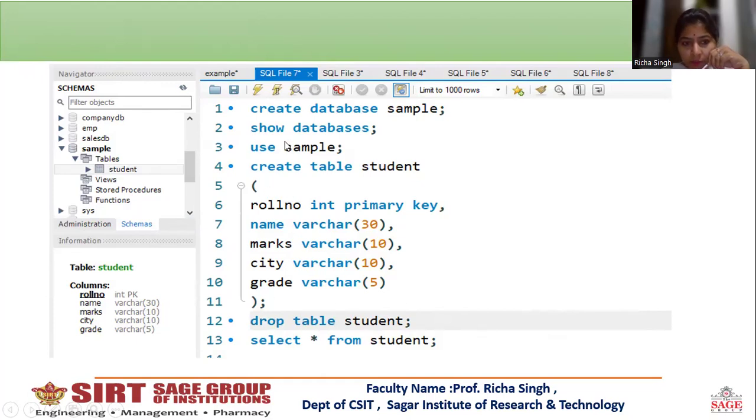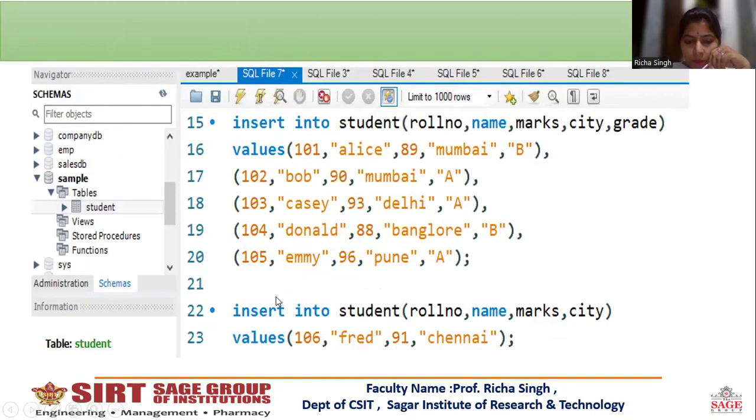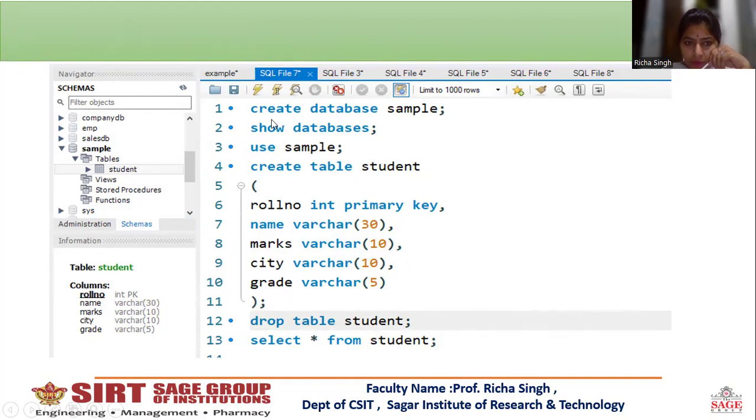So by doing this, we select all of this from create to semicolon, and we run this command through these two. If you click this button, you need to drop your cursor over here. And after creating the table, you can see here the table student. When the table is created, you double click this table, and then you can see the columns, roll number as the primary key. You can see it underlined in the column roll number, which we formed as our primary key.